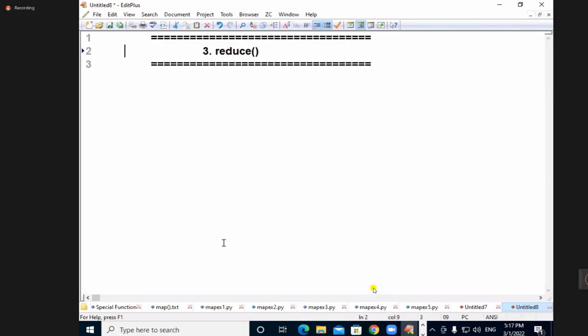Something like that. Now you are going to use the word reduce. What is the meaning of reduce? Instead of saying decreasing, of course, decreasing has a different meaning as far as normal English is concerned. Reduce means a big quantity coming to a smaller quantity. You may say, sir, that is also called decrease. No, that is not decrease. Suppose 100 decreases to 1, that is the meaning of decrease. I have 20 values. I will add 20 values. I will get one number or not? That is called reduce.